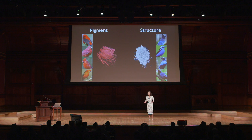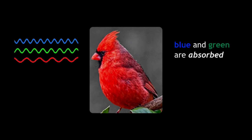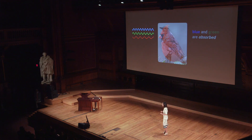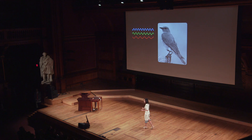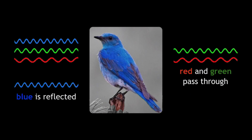So what's going on? Red birds have molecular pigments or absorbers in their feathers that absorb the blue and green colors, so the material of the feather is red. This is the same as the pigments in your clothes, for example. But blue birds don't have these pigments, so the green and red colors simply pass through the material, and the structure inside the feather reflects only the blue back to our eyes.